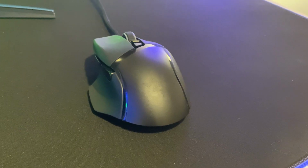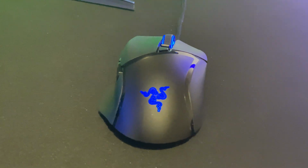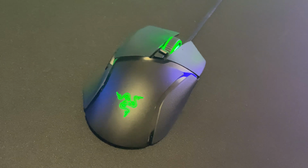The mouse here is a recent change actually. I was using a Death Adder Elite from Razer previously, but this is the Basilisk one. It's their new one, the version 2, and I much prefer the grip on that to the Death Adder. It really molds your hand very well. You've got adjustable speeds, adjustable traction on the click wheel as well, so it's quite customizable, and it sits into the color theme as well. That is controlled by their Chroma software. But again, that fits and works pretty well.